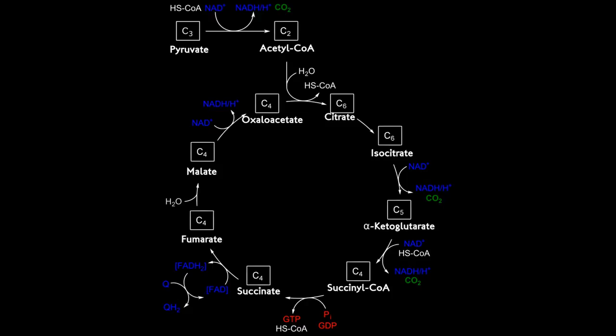We start off with a 3-carbon molecule, lose a carbon off that, and get acetyl-CoA. We add that to oxaloacetate, which is a 4-carbon molecule, and get a 6-carbon molecule. In the step from isocitrate to alpha ketoglutarate, we're losing a CO2 and get a 5-carbon molecule, and then the next step, alpha ketoglutarate to succinyl-CoA, via alpha ketoglutarate dehydrogenase, we're getting another CO2 loss, another NADH created, but now we're back down to a 4-carbon molecule, and through here we're generating another GTP, which is going to be important. Succinate to fumarate, we're getting another electron carrier formed, FADH2, and then back up here, malate to oxaloacetate, we're getting another NADH created.